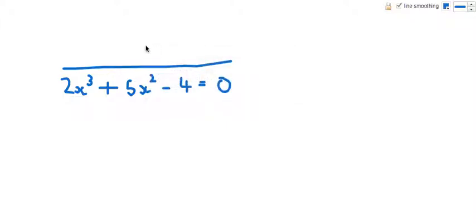Now when I wrote this, I forgot to leave a gap for the 0x term, so there should be a gap there, which might make it easier for you to do if you do it yourself. Doesn't really matter, to be honest, so I'll just write x minus 2 for now. I'm going to line up the number, so it's obvious what this number's going to be. It's going to be plus 2, isn't it? And we're just going to find the quadratic in the same way. So here, there is no x term, so we can tell straight away what the x term is going to be here. It's got to be x, isn't it? Because we need plus 2x minus 2x, which gives 0.